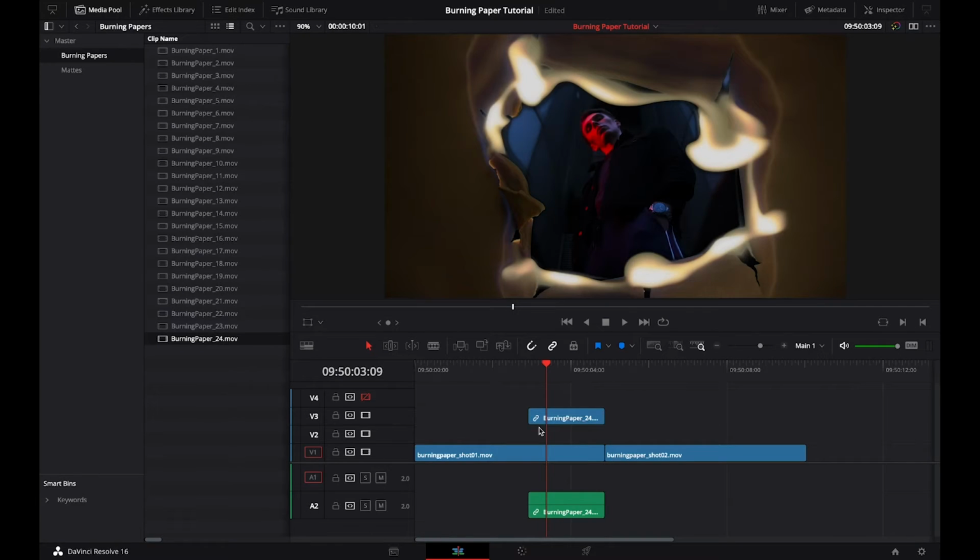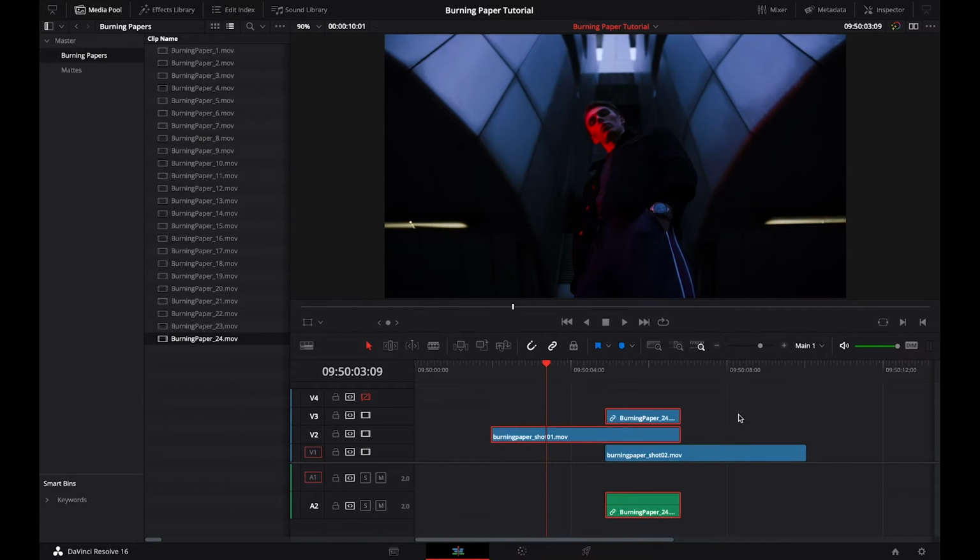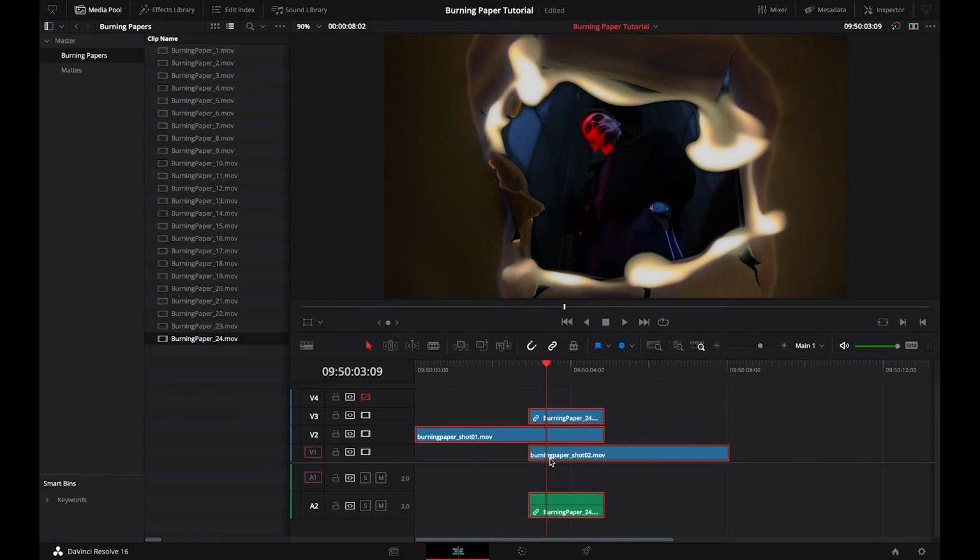And you can see that I'm putting it on video layer 3. That's important because the next thing I'm going to do is take this clip, move it up to video layer 2, and then take both of those and overlap them on top of the second cut in my sequence. And the structure of this is important. You want to have your first cut on top of your second cut, overlapping it.